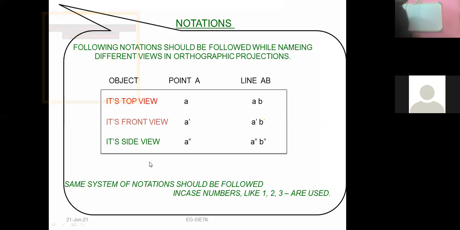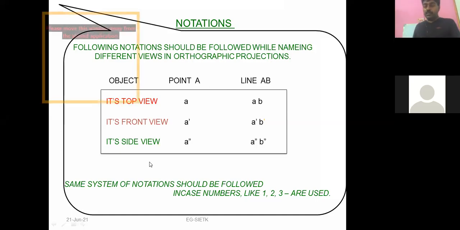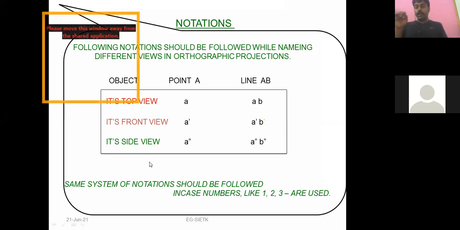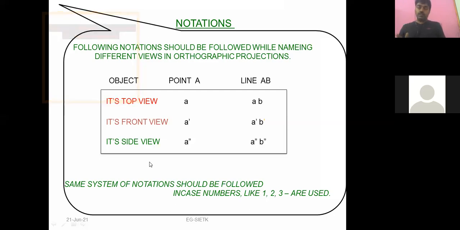So please, all of you, make sure this is always remembered. These points should always be there. Front view is always represented by a dash, small a dash, b dash, c dash like this. Top view is always represented by small a, small b, small c like this. And another very important point, the front view and top view both should be on a single line, the same line. What do you call the line joining them? Projector. Okay, this is the starting point of the projection of points.